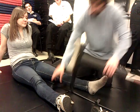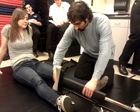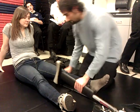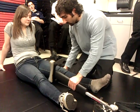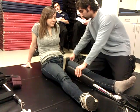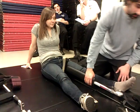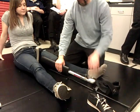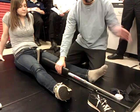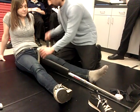Right. So you're going to slide this into place. And same thing for this, you're going to have an ischial strap that you want to secure up as high as possible. So in order to do that, you're going to be sliding it almost all the way up there. And if they have a shorter leg or a longer leg, and the device is going to hit the ankle, go ahead and stop about 6 inches or so short, just to avoid hitting the ankle until you're ready. Then you're going to start securing the strap.